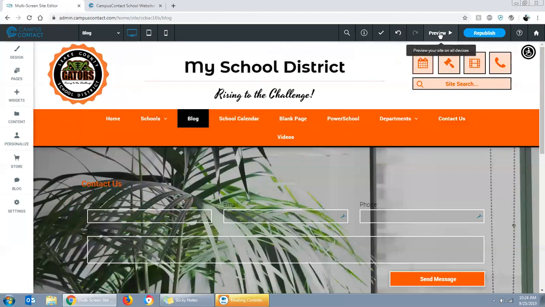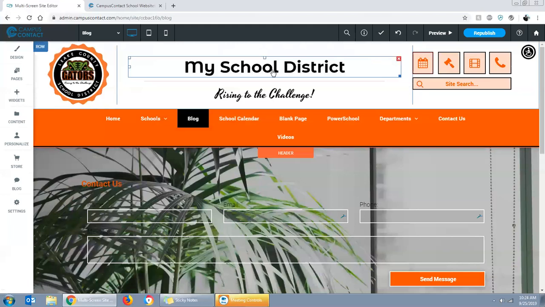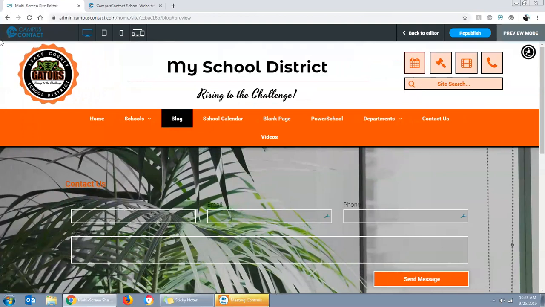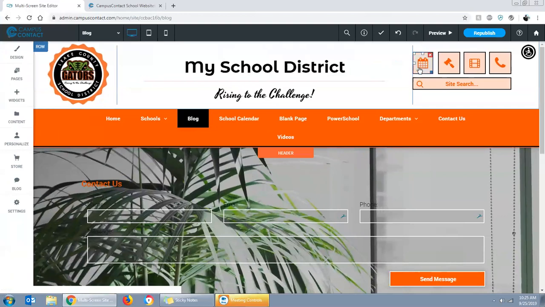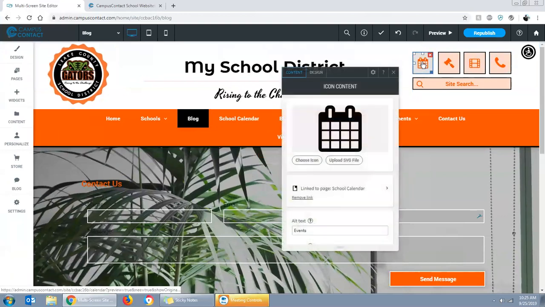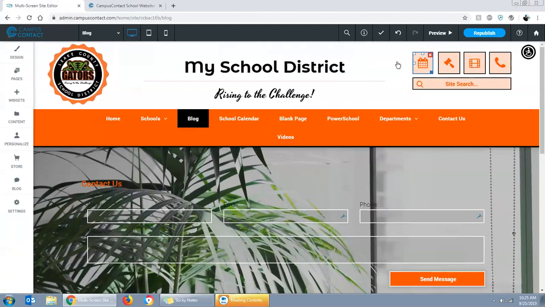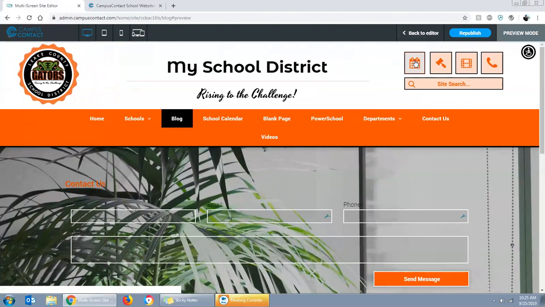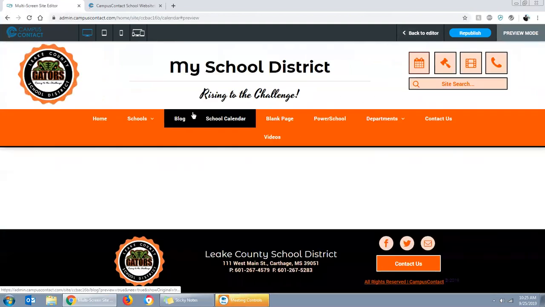You've got a preview option to the right of that, which allows you to see the site, how it's going to look for the general public. And that's going to become really important for when you're editing something on your site and you want to see how it looks. You can simply click the preview button and you'll see it hides that bar on the left, expands the website a little bit, and allows you to click on things without the site thinking you're going to go in to edit something. When you're in edit mode, for example, these icons at the right, if I click on them, it thinks I want to edit it, and maybe we just want to test it. So to test it, we have to actually go into preview mode, and then if I click on it, it will function as it should.